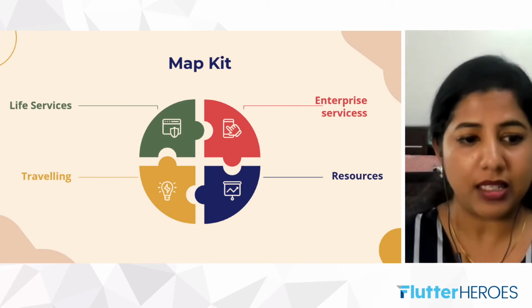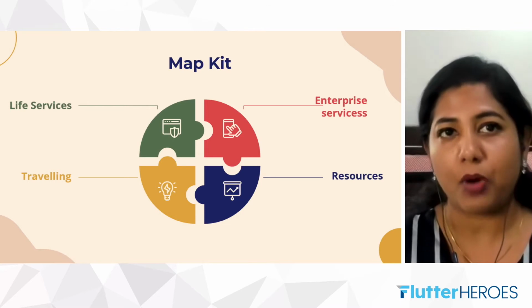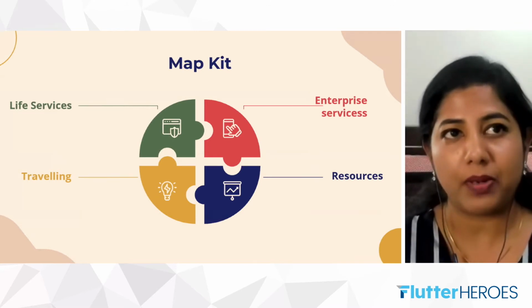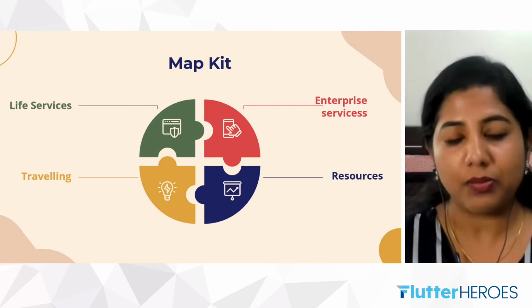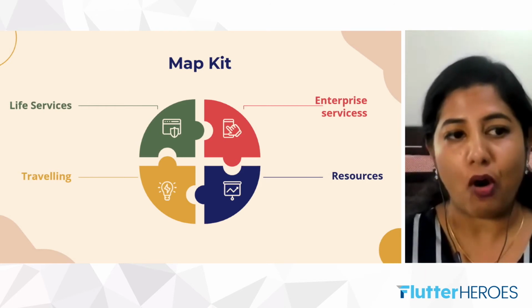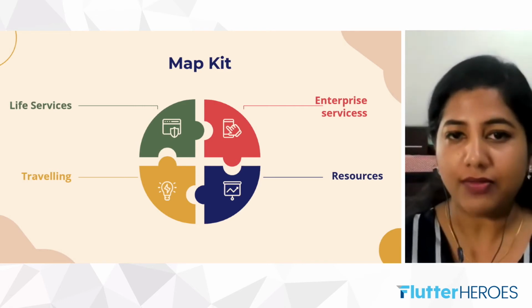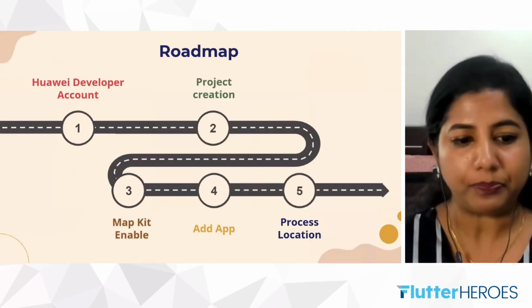And lastly, the resources. Tell me as a developer, if I do not have proper documentation, proper API, proper issues getting open, even though how good the service is, I will not use it. So that's how community gets built. So even MapKit has awesome maintenance of all these documents. So you should definitely check out about Huawei MapKit. So I'll leave the link in the end section, my references, you can definitely refer.